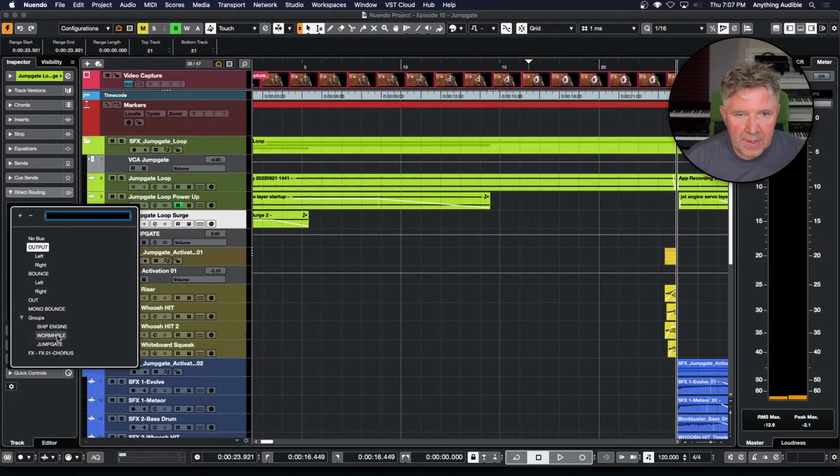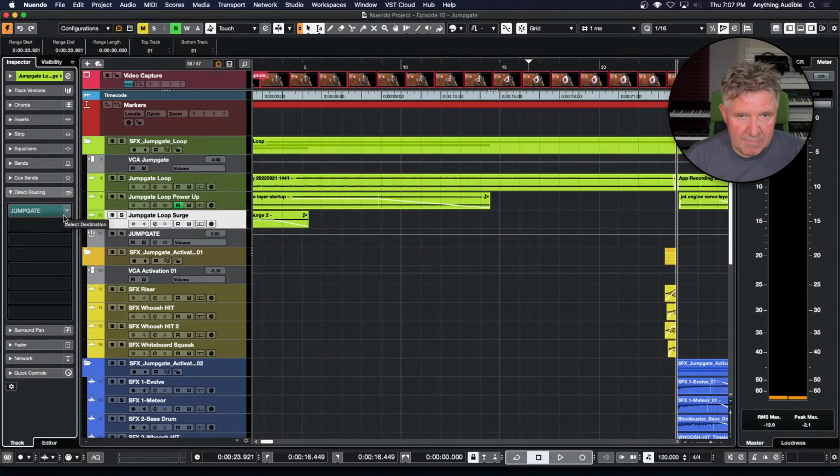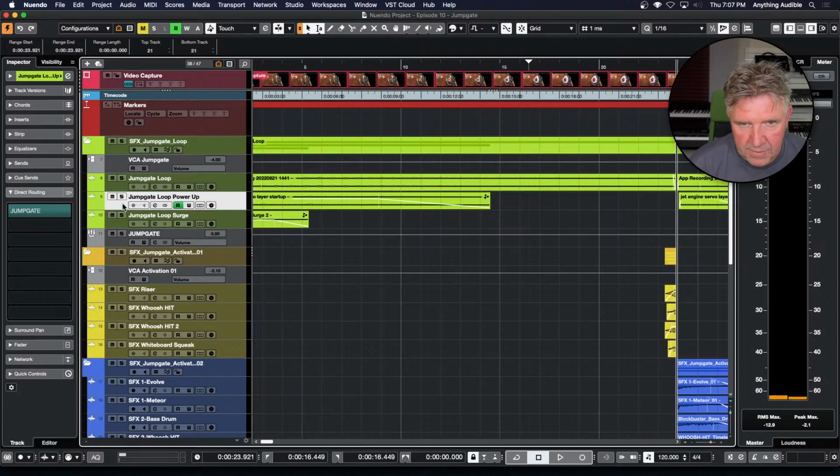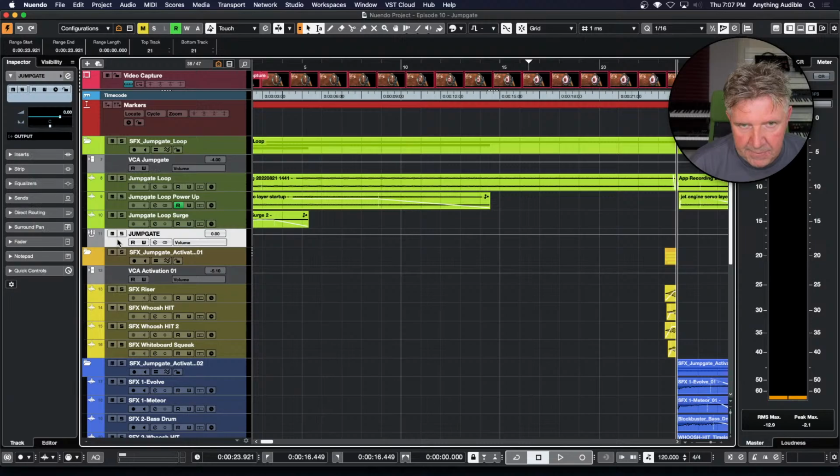I can mute that by just holding down Command, actually, and I could cycle through my outputs. All right, so I want to use jump gate for that. I want all of these to use jump gate because the input of that track is jump gate. Okay, so that's good. And just to prove the point, I'm going to solo that, and it solos everything else.